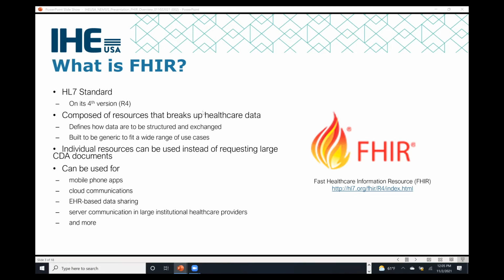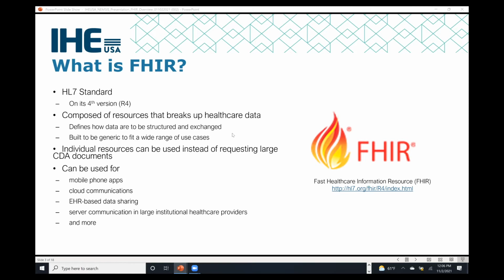So as I was saying, if you are looking into implementation guides or resources, you should keep an eye out for what the versioning is, because that can change. The structure of some of the resources can change between versions, and there might be some further interoperability challenges that come with different versions of them.